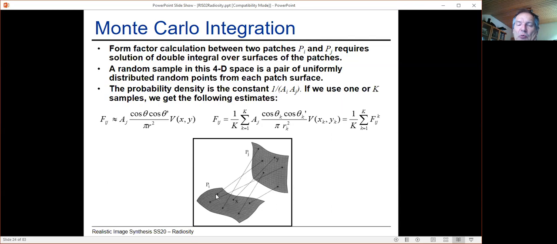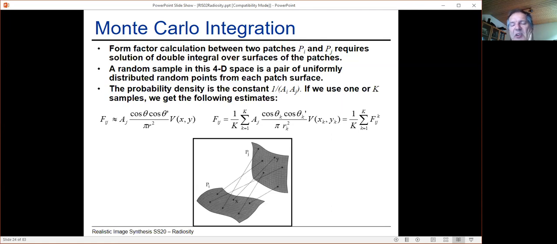on a conceptual level. You will randomly sample some positions on both elements, and you can connect them by rays. For each ray, you will use this differential solid angle equation to compute the related form factors. And then towards the end, you will calculate just their mean, the mean of all those form factors. And when the theory of Monte Carlo integration is more familiar to you, you will understand that in this simple way, you solve this integral. And we don't have many assumptions. Those surfaces don't need to be flat.